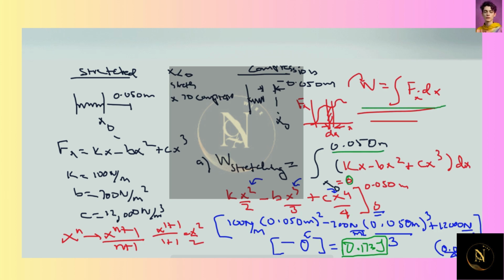We're using the work integral formula. Remember, work is force times distance, but if the force is variable, you think of it in terms of the area under a graph, so you're getting the integral of that. Each infinitesimal slice is dx, so when you get the integral and the limits of integration, because you're stretching from this point 0 up until this point 0.05, and that gives you energy of 0.173.